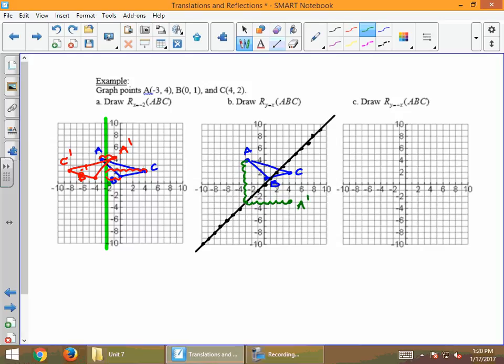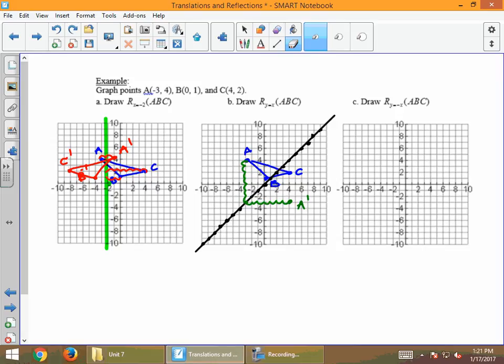Here's the thing. If you go down, you're going to go horizontally. You want to make sure that the line is in between these 2 points, A and A prime. If you went left, 1, 2, 3, 4, 5, 6, 7, that line is not in between these 2 points. They're on the same side of the line. We don't want that. We want them on opposite sides of the line, so the line's going right in the middle of those 2 points. That helps you decide if you're going left or right.